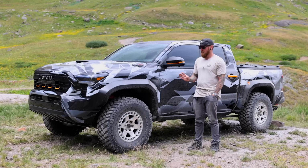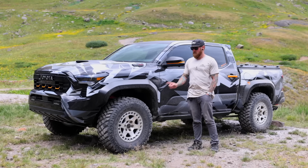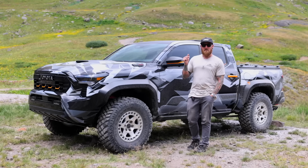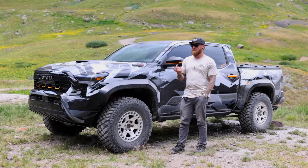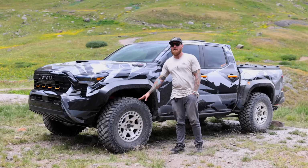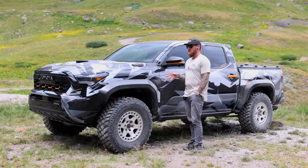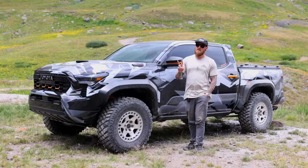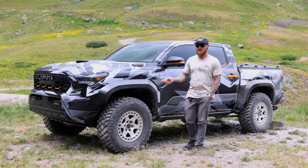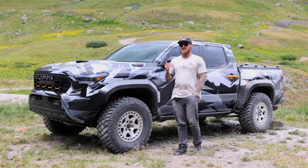It feels phenomenal. As far as the miles per gallon goes, I should have actually checked this before I switched out to a 35, but when I checked via GPS, it seems like the speedo is a little bit off. Generally, if you go up to a bigger tire, you are going to be traveling faster than indicated, but this truck right now is showing that I'm traveling 2 miles an hour slower than indicated, which is strange. So I'm assuming the miles per gallon readout is not correct.